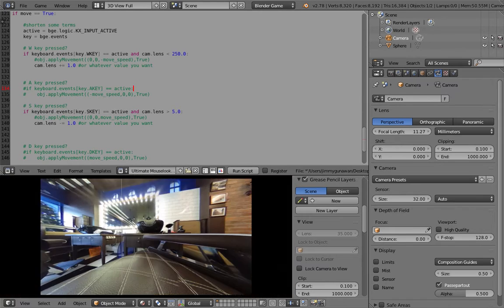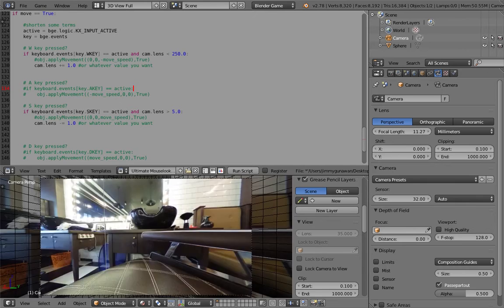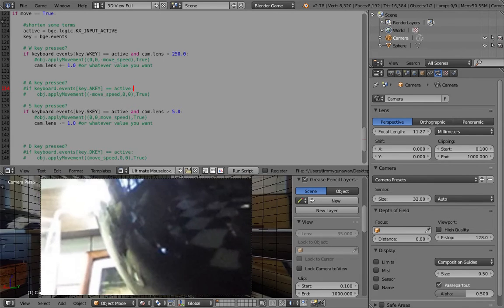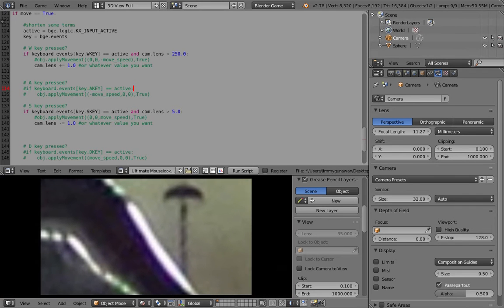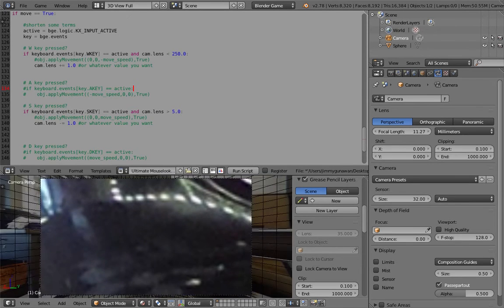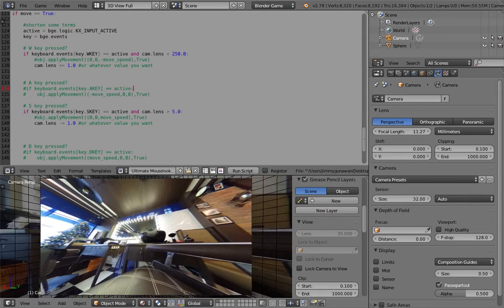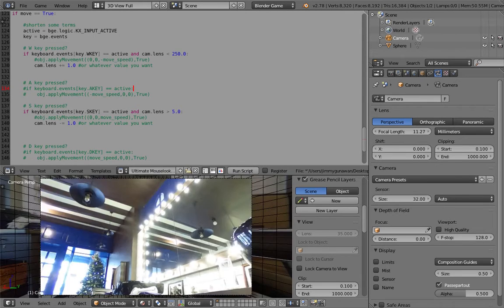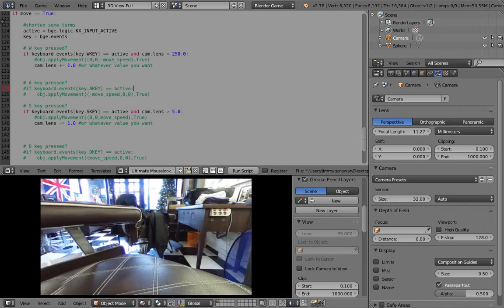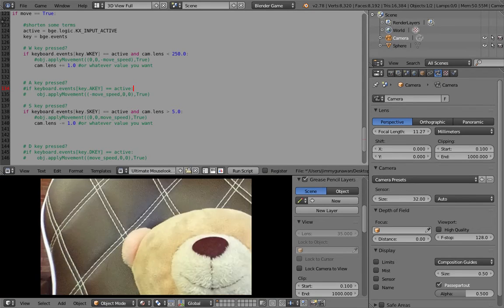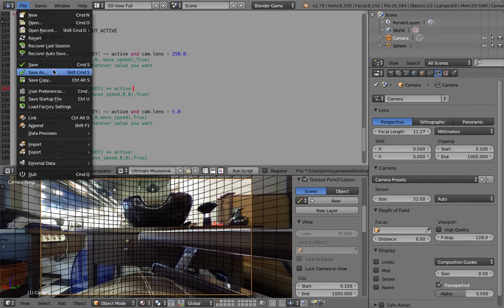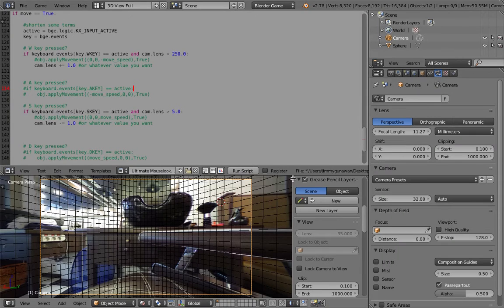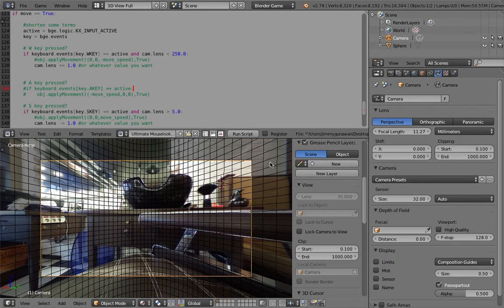Let's give it a try. Now if I zoom out, you see I'm limited. I'm not going to flip, and I can zoom in, and at some point it's going to hit the maximum number and stop. See, it doesn't zoom in anymore. So I'm going to zoom back. Now we have control over zooming in and zooming out. That's much better than pushing the camera; we're just changing the focal length, exactly the behavior you expect from a normal camera.